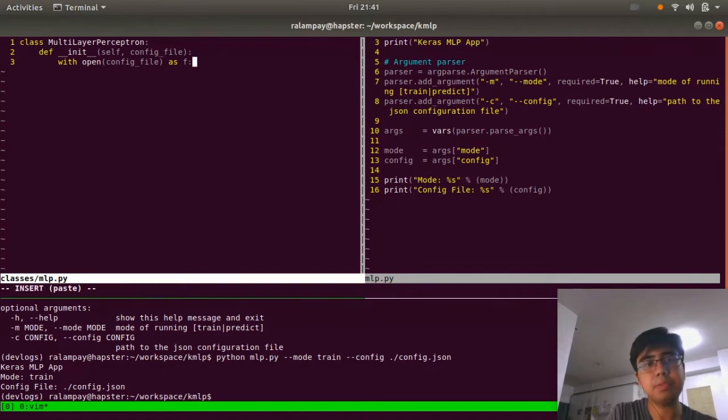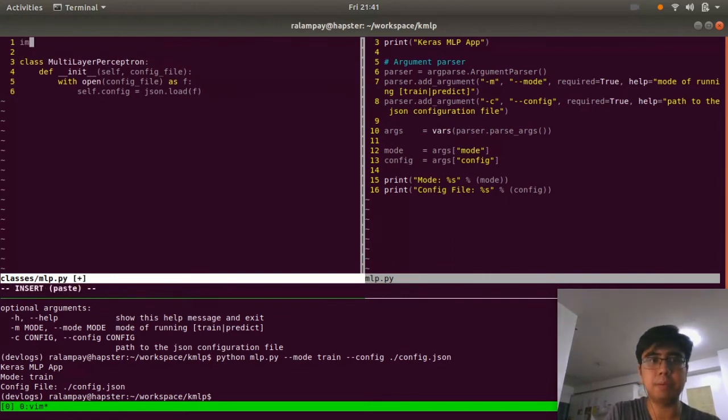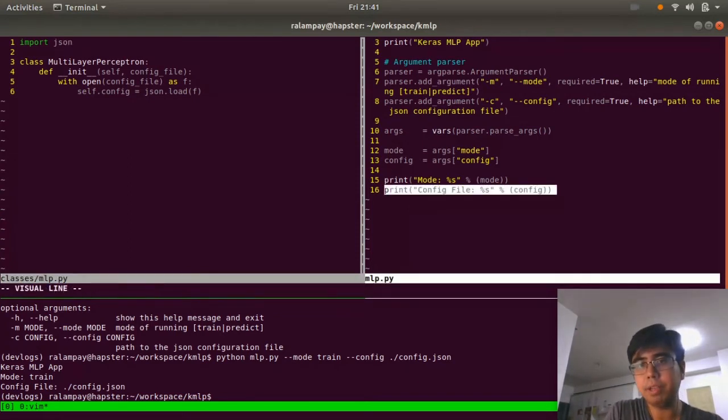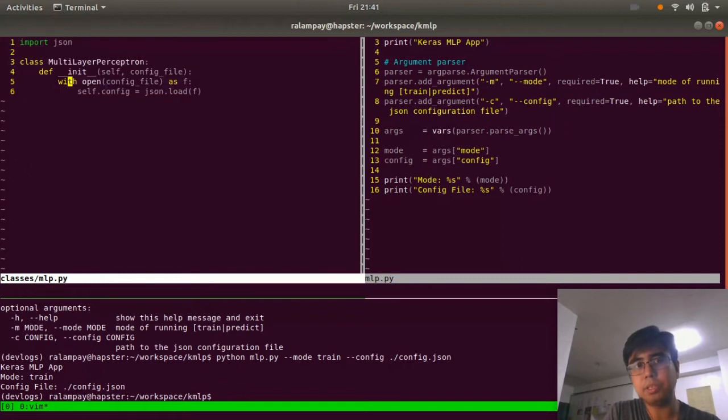We want an instance variable, or a member of this class, called config, which we load using Python's JSON library. In this case, we say import json. So the idea here is once we get the config file from the command line argument, we pass it to this class, which reads off of it and instantiates the configuration as a JSON object inside our class.